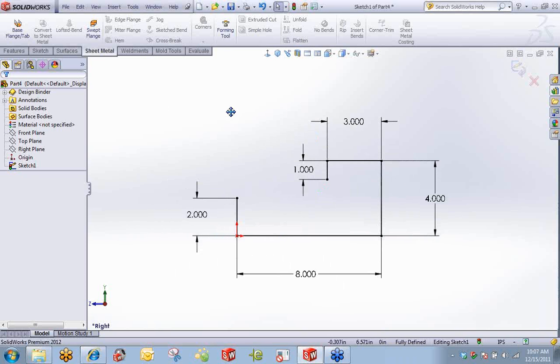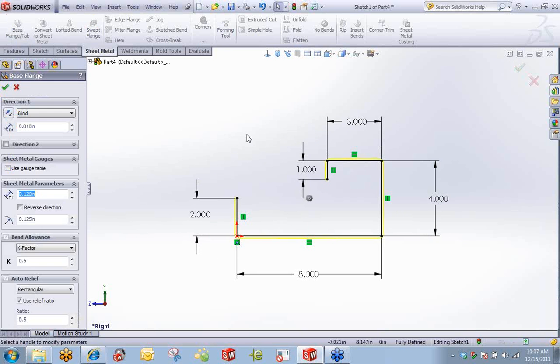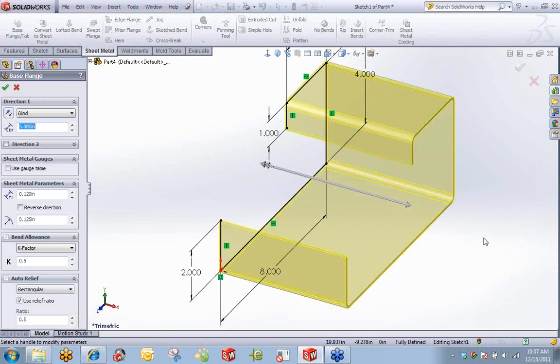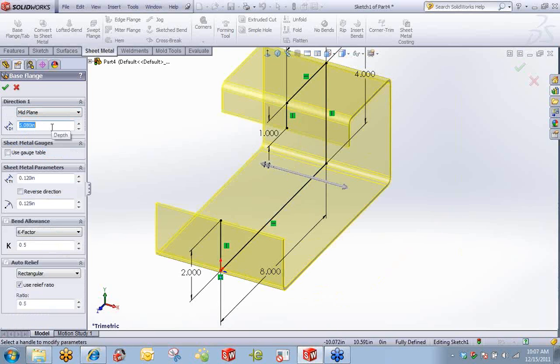So you'll see here I've got my sketch already dimensioned. I'm ready to go to my base flange. Because it's an open profile, it knows right away to add thickness to my lines, add bends at my corners, and it's giving me my sheet metal thickness right away. So come over to the left, we fill it out a lot like any Extrude property manager. So let me go ahead and pick some sizes here.